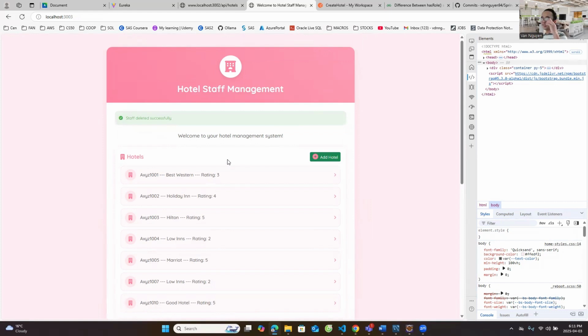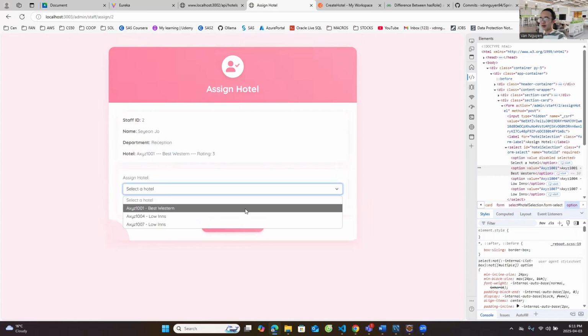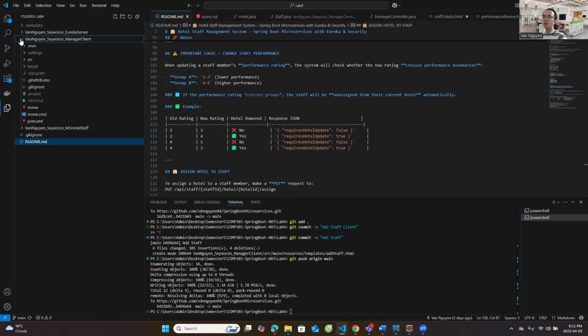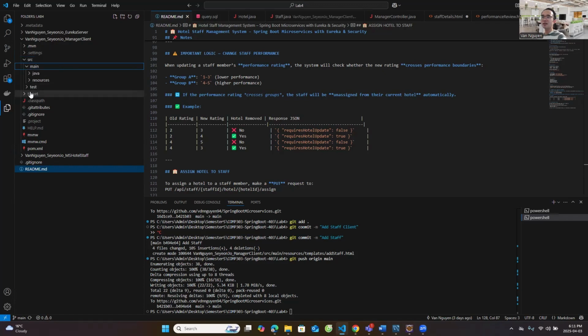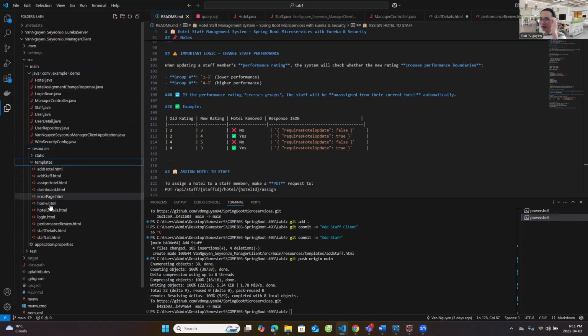All right, I think there's one thing I want to let you know: there are many ways we can do this. Even though I implemented the high rate or low rate hotel APIs, my partner has a different technique to do that. I think it's easier to use this one. So in the client source Java, I'm going to show you another way to do that, like my assign hotel.